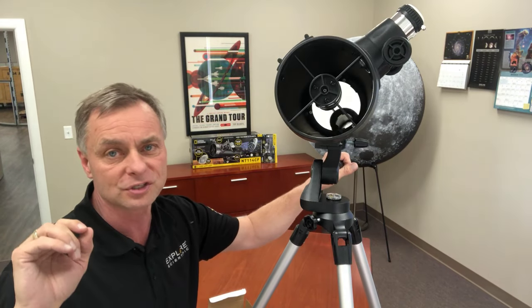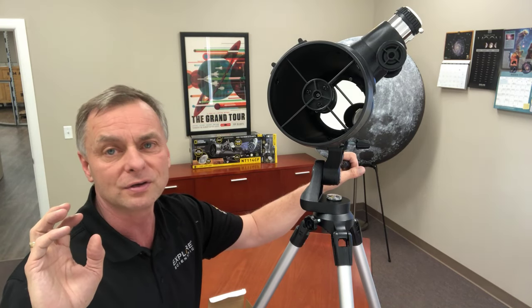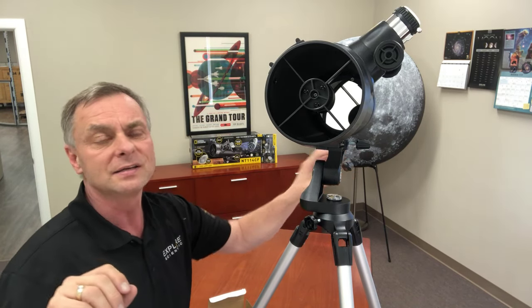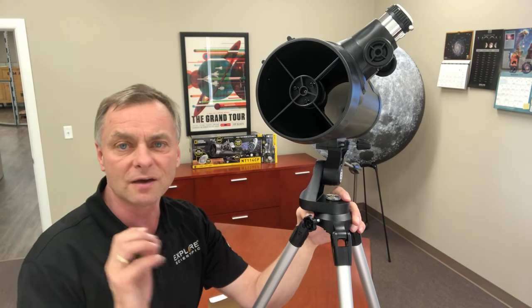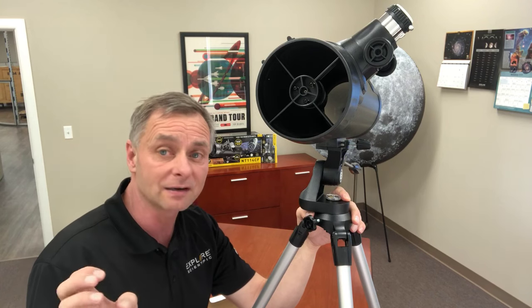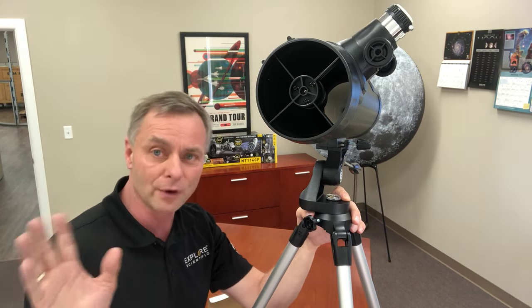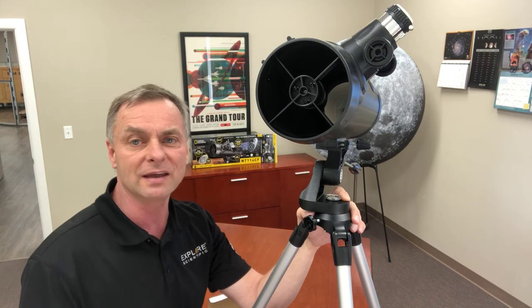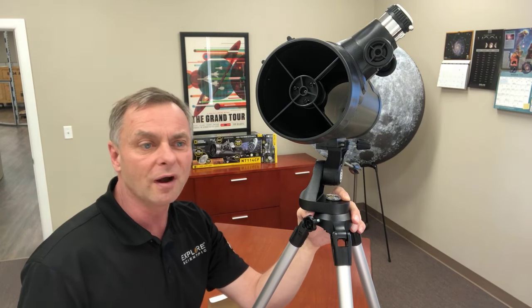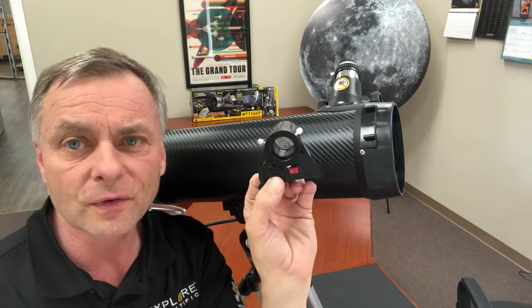This four and a half inches of aperture is enough light-gathering ability and resolving power for you to see hundreds and hundreds of craters on the moon. You're going to see planetary detail, and probably more exciting, it's enough aperture to detect galaxies and nebulae in the sky — but you have to get out to where it's dark. I mean dark: moonless nights where you can see the Milky Way with the naked eye, so dark that at first maybe you can't even see your hand in front of your face.